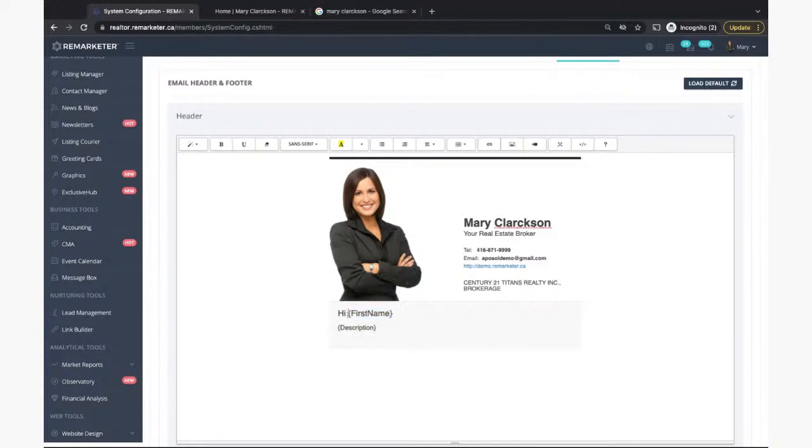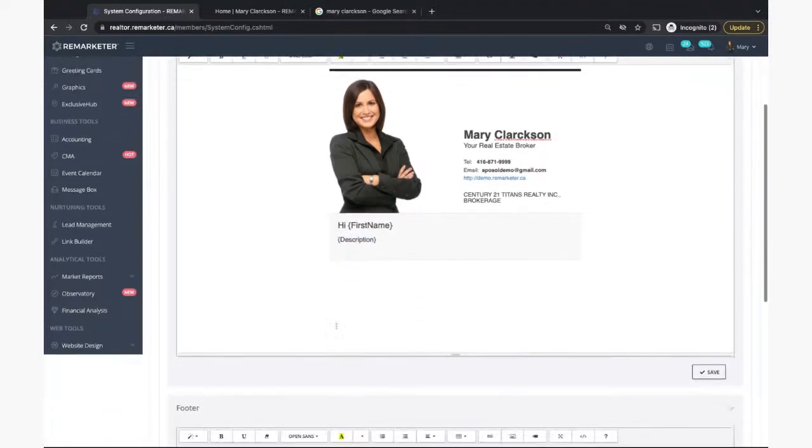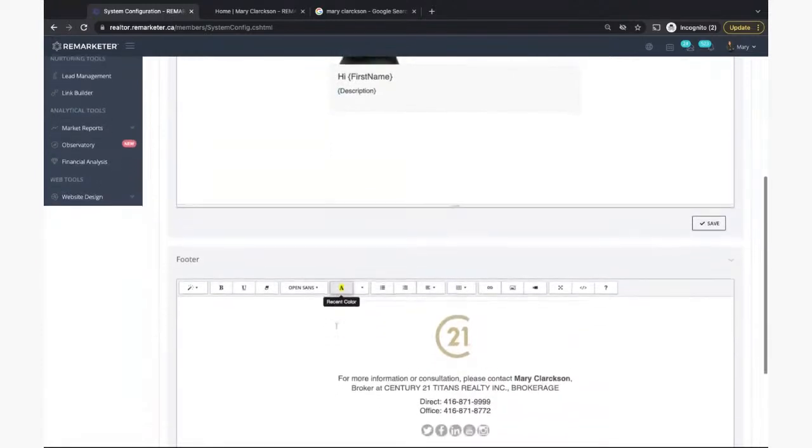So this dynamically puts in the first name of every recipient that the email is being sent out to. So you don't have to do that individually. And then the description is taken from the description section on the news article, for instance, and added over here, for example. And then we have the same for the footer as well.